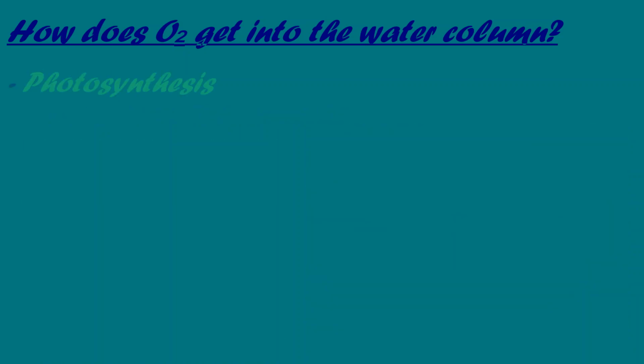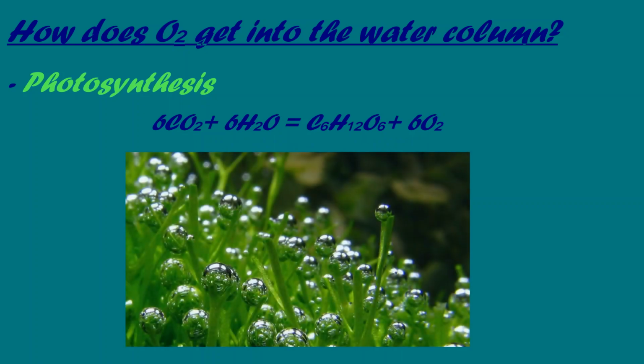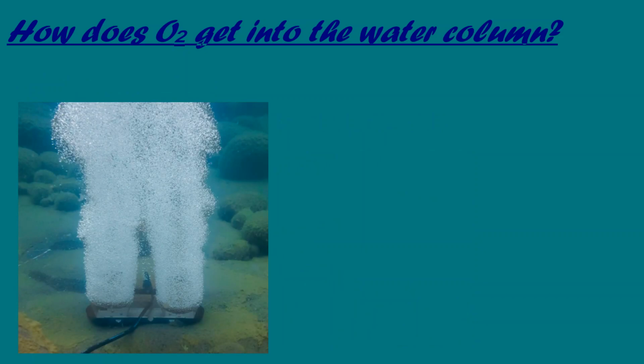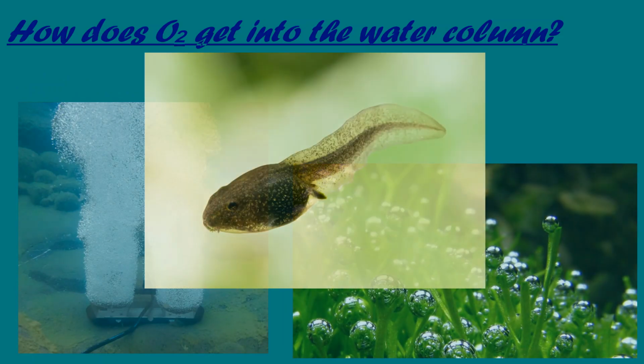Oxygen can also enter waterways through photosynthesis. The reconstruction of CO2 and H2O by plants, both terrestrial and aquatic, creates a sugar, usually glucose, and lots of O2 as a byproduct. When this takes place underwater, some of the O2 being released by the aquatic plant dissolves in the water instead of bubbling to the surface. So, if you can't get your hands on a pond aerator, make sure you have some aquatic plants in there, or your tadpoles won't last very long.